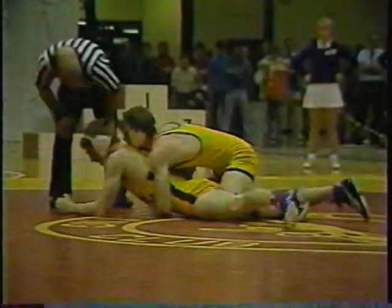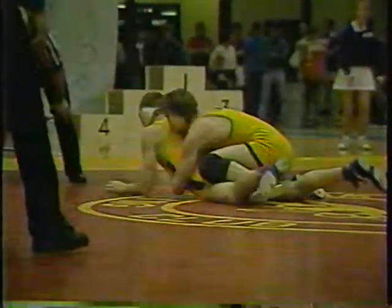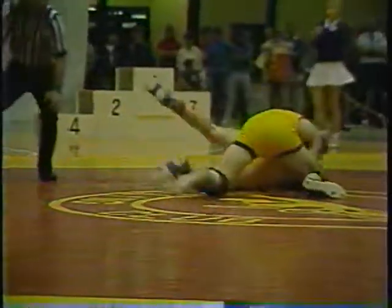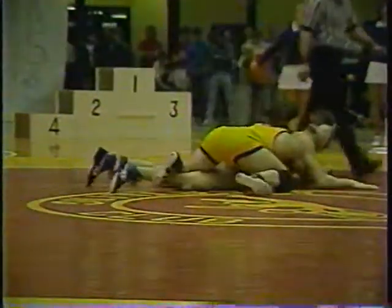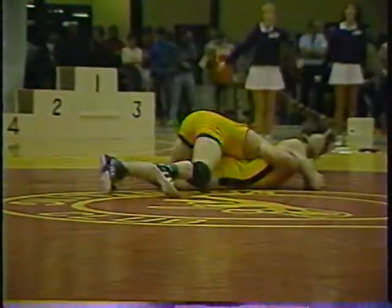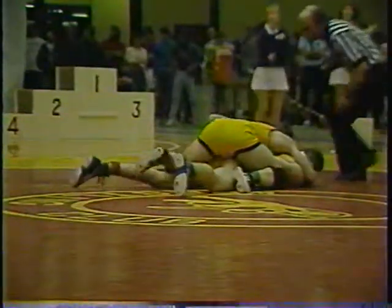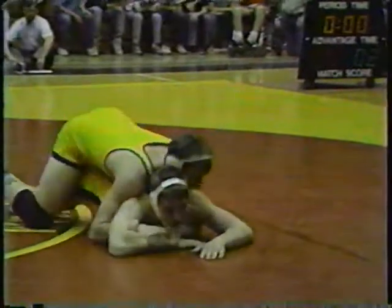Going to try to work with the cradle, perhaps, the cradle series, but now he goes to the bar arm. And Berkren, as you mentioned, Lonnie, shifted to the bar arm, working basically with a tight waist ride. Shifts across from the bar arm to a cross chest wrist ride, has the wrist tied up, and Kirkwood flat on his stomach. Berkren with a 2-0 lead reaches in, tries to get a half Nelson in there, but he knows that he has the lead and he won't expose his position to try to get more tilt points here.